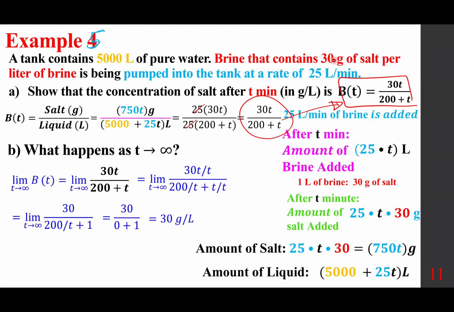The idea is that if you are adding brine just a little bit, you do get some sort of a concentration, but if you keep on adding indefinitely, that's the meaning of t approaching infinity. You continue so much so that in the long run, all the liquid turns into brine, meaning not that this one turned into brine. This really has no effect. It's so small compared to the amount of brine that has been added over the course of t approaching infinity that in the long run, all the liquid turns into brine.